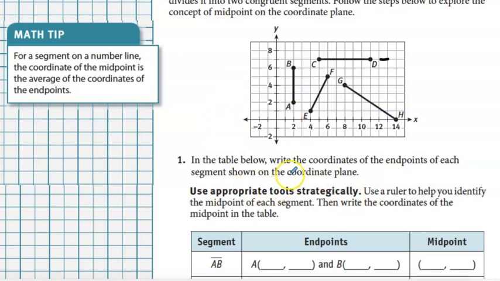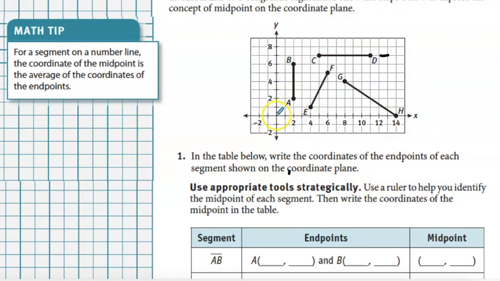So I'll do the first one with y'all. So A is right here. Remember, here is the origin, 0, 0. You're going to go to the right to get your x value, and you're going to go up to get the y value. So A is at 2, 2. Okay? My endpoint of B would be to the right 2, and then up a positive 6. So B is at 2, 6. Okay? Now if I'm just going to eyeball it, if it goes up 1, 2, 3, 4, the middle of that would be right here. Okay? The midpoint, the coordinates of this will be a positive 2 and then a 4.